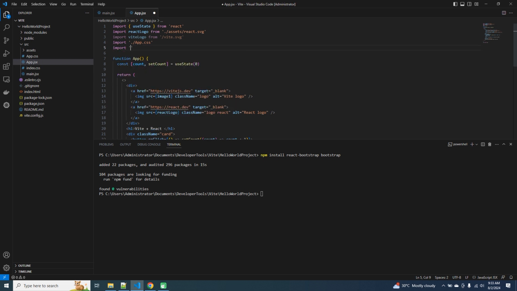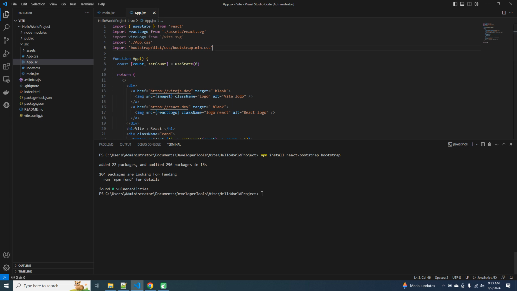Import bootstrap/dist/css/bootstrap.min.css. That's it. So we have imported the bootstrap min CSS.